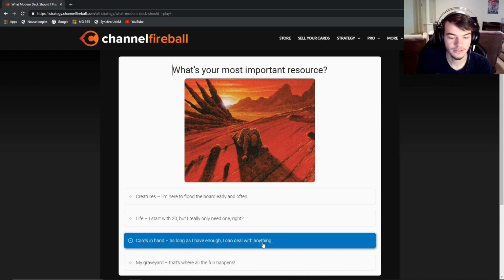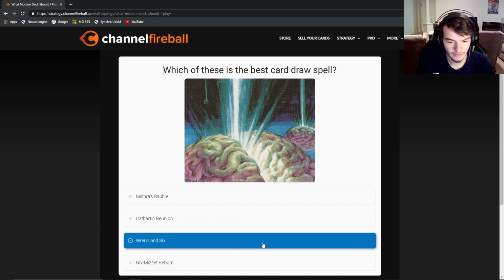I like to have a lot of cards, not necessarily a lot of cards, but I like to have enough cards, and the cards are going to do enough on their own. So Lightning Bolt is just a super efficient way to deal with something. So I think I'm going to go with cards in hand.